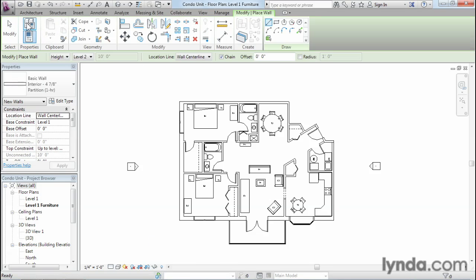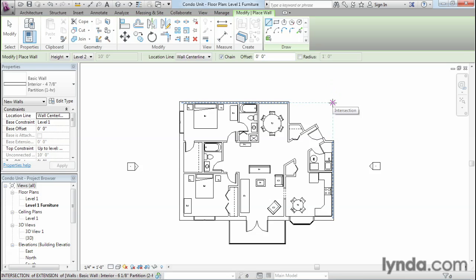I'm going to start by drawing a wall, and I'm just going to move my mouse around on screen. And the first thing that you're going to notice here is that there are these dimensions that start to appear as I move my mouse around. You're also going to see these dashed lines at logical locations. So if I'm here, it thinks I want to continue from that existing wall, or if I'm here, this other wall, or possibly even the intersection between the two walls.